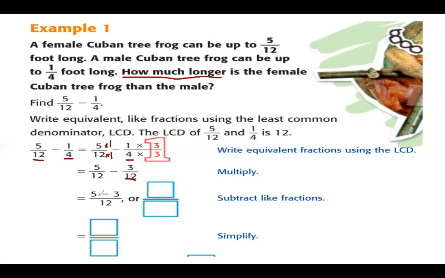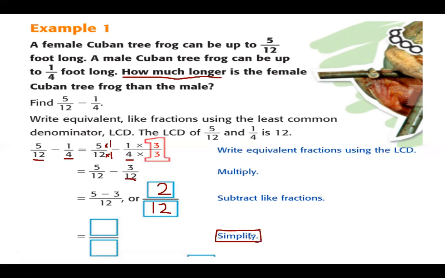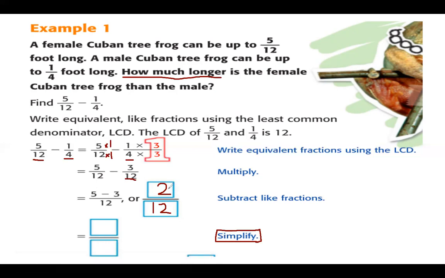So now all we do is we take 5, and remember, we're subtracting in this lesson, so we do 5 take away 3, which is 2/12. Okay, and then I'm going to point out one thing, because we had a lesson on simplifying. You do need to always make sure that you can simplify. 2/12, boys and girls, the simplest way to see if we can simplify this one is to look.